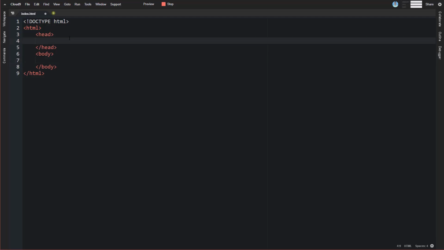The head tag is essentially things that are about the document or resources you're going to load, like a style sheet or a JavaScript file, etc., that are not going to be visually displayed on the actual page itself, whereas the body is where you're going to have all the things that people will actually see when they visit your page.